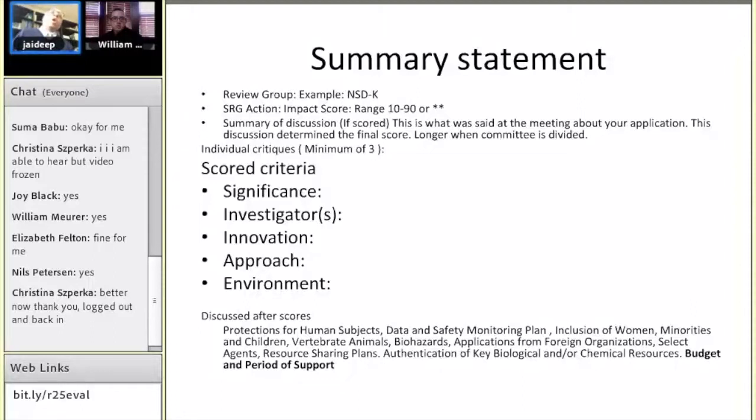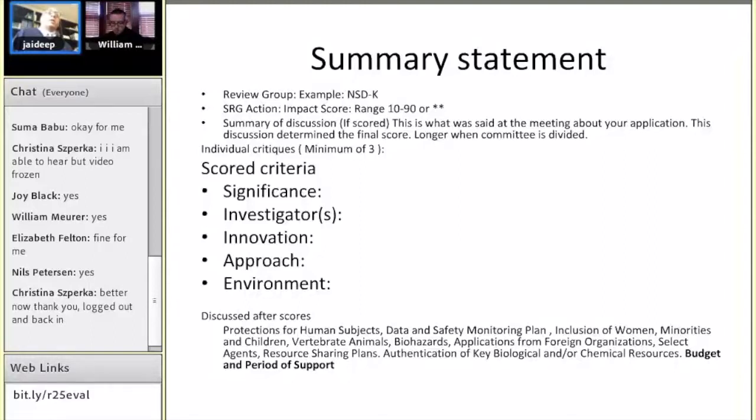They'll tell you what review group reviewed you, and at the end of the summary statement is a listing of all the people that participated in the review, whether they were physically present or called in by phone or just sent in a written review. Their name will appear at the end. Of course, you know that you're not to contact any of the members of your review group.